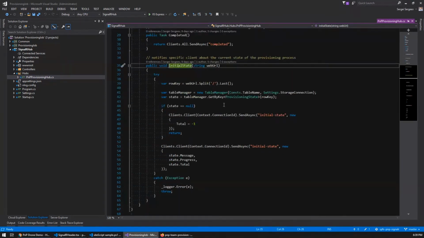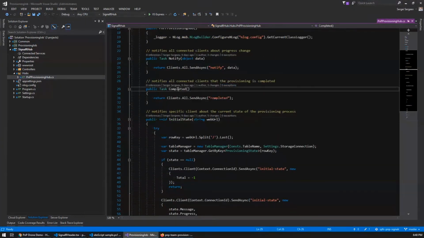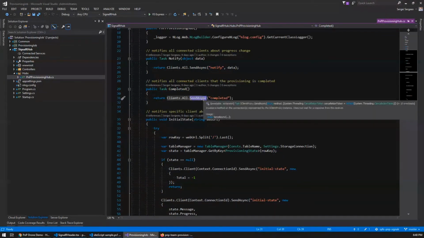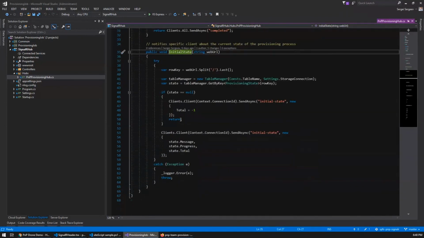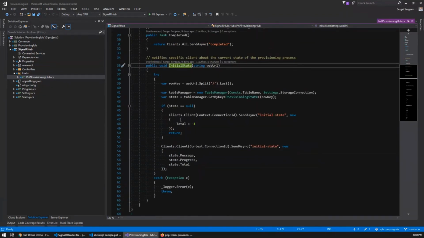Initial state is a callable method, because you can call this method from the client, since SignalR is a way to establish a two-way communication channel. So I can send requests from the server, like using the notify and completed events, to notify clients, and I can also execute a method on the server from the client side. I use initial state in order to immediately update my user interface with the current status, for example if a user opens a page for the first time, or simply refreshes the current page.